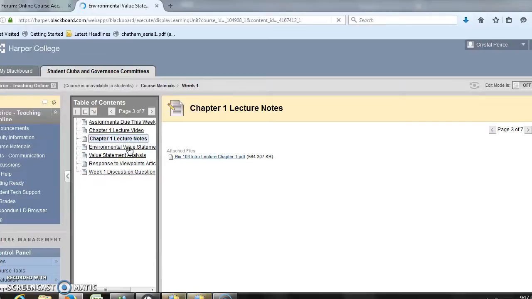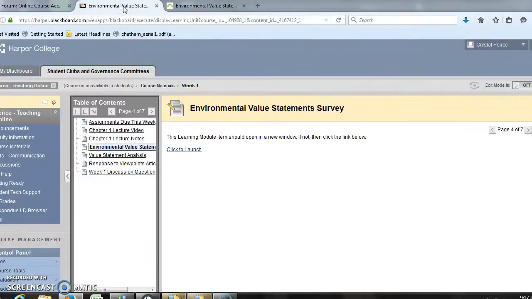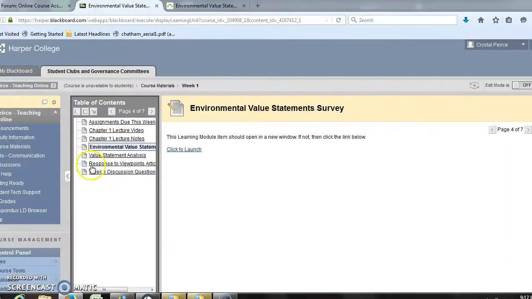Next come the assignments, and I'm going to have 3 basic assignments each, actually 1, 2, 3, 4 basic assignments each week. The first is going to be some type of activity related to the content. In this case, it's a survey that they're going to fill out that asks how they feel about certain value statements related to the environment.